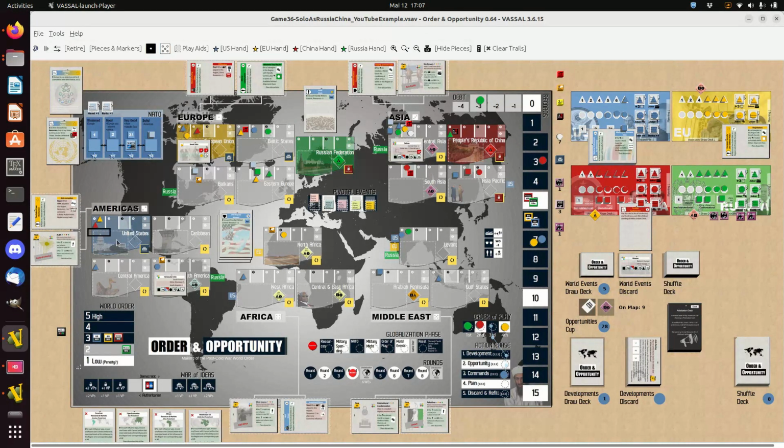Well, there is nothing of interest for them, and so we go from 6 to 1. And let's see, Europe seems to have the same situation, so we go from 1 to 2, which is Americas.